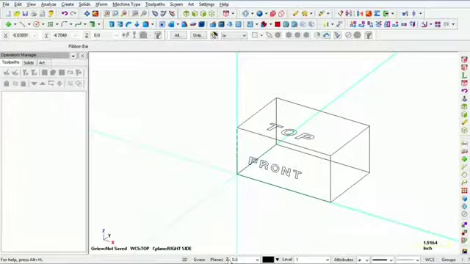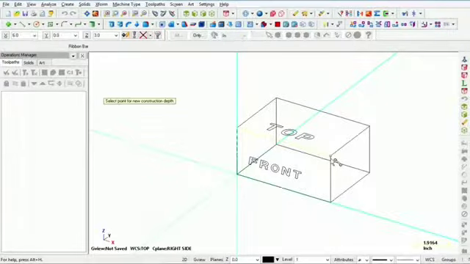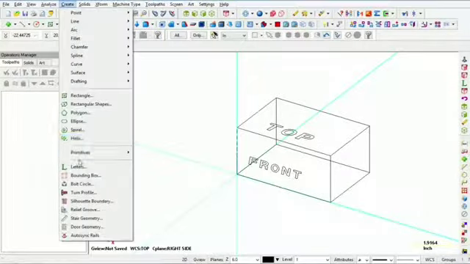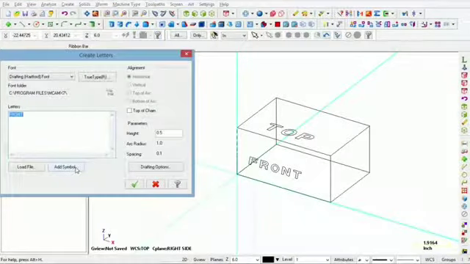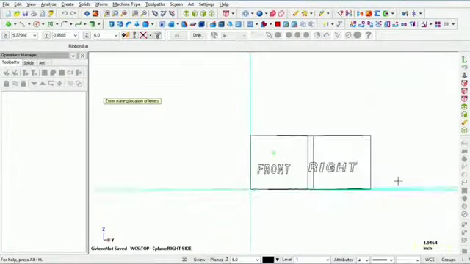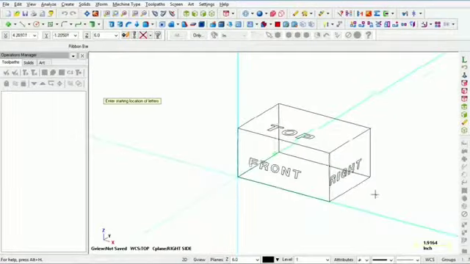And the first thing we're going to do is left click on Z, snap to the face or the side of the right side. And now you can see we entered 6 inches in this box. Right, then we're going to create letters. We're going to type right, click OK, click right on the side of the box, and right is located on the right side of the box.